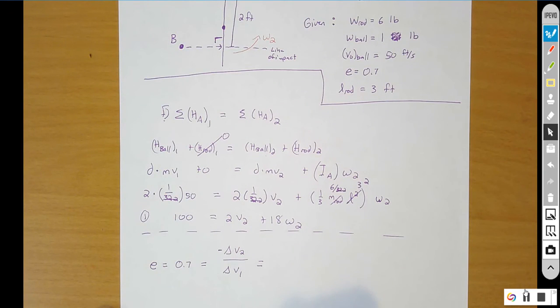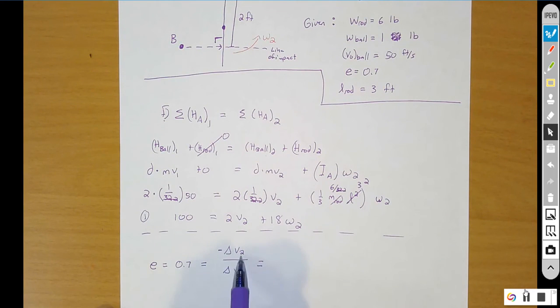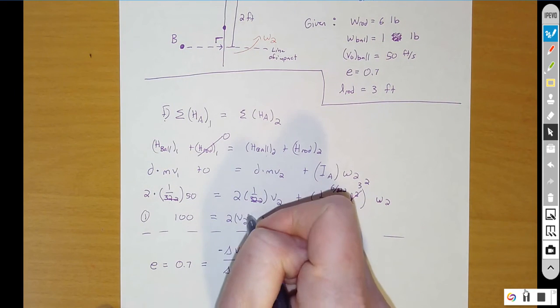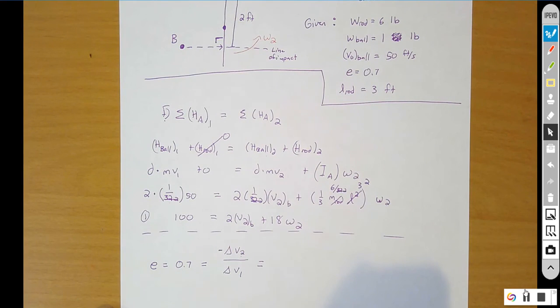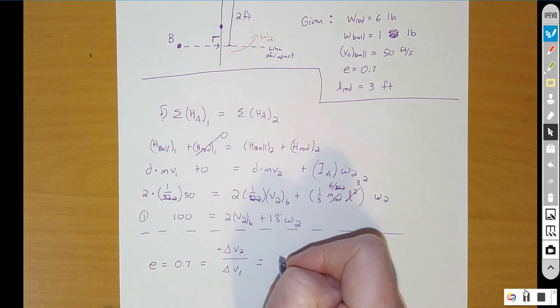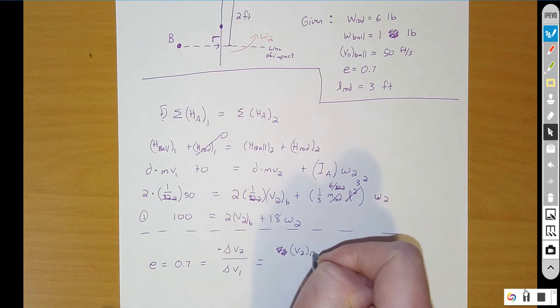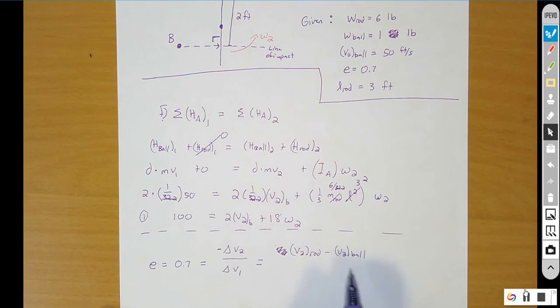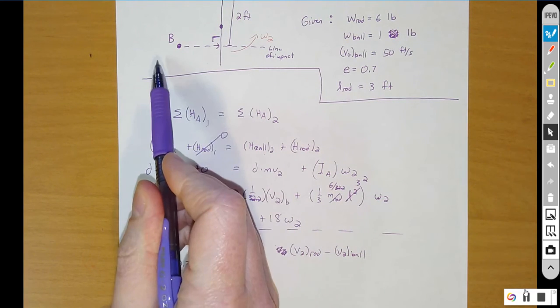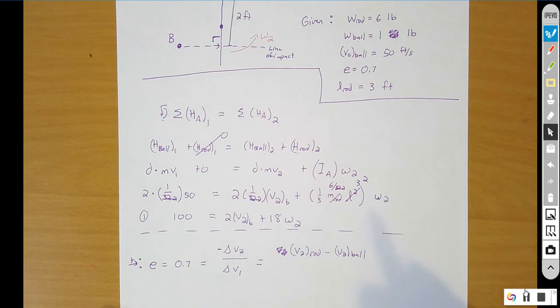So for V2, we need to be careful here. I know I called this V2. This V2 is not the same as this V2. So if you want to, I could call this V2B, just so that we aren't confused about that. So we'll have V2 of the rod minus V2 of the ball. I chose to put the ball negative because I expect the ball is going to bounce back this way, which should be negative, so I'm assuming that this is our positive direction. And so I'll actually get to add these numbers up.